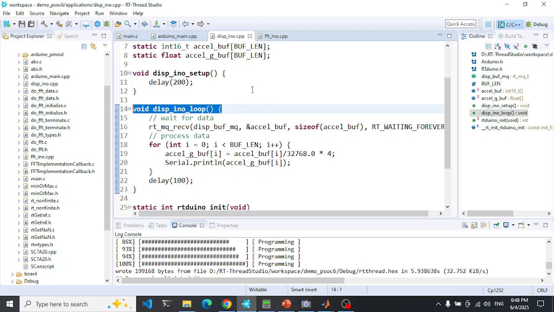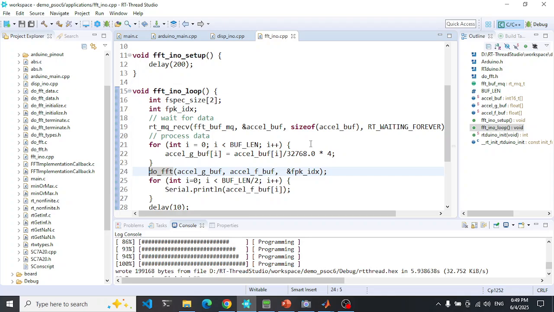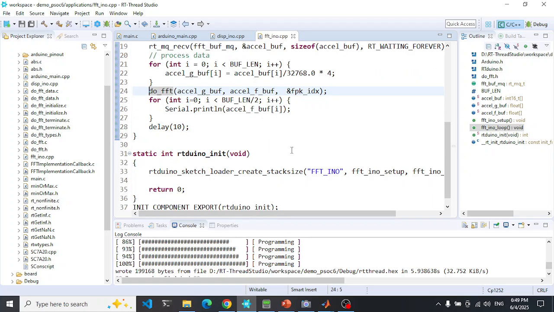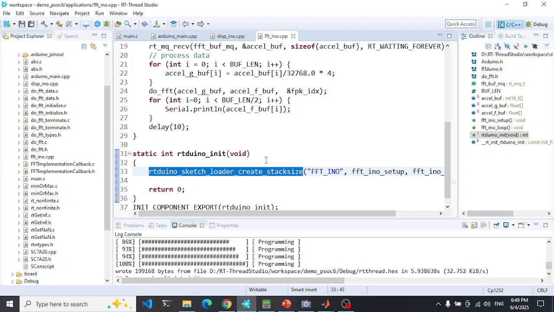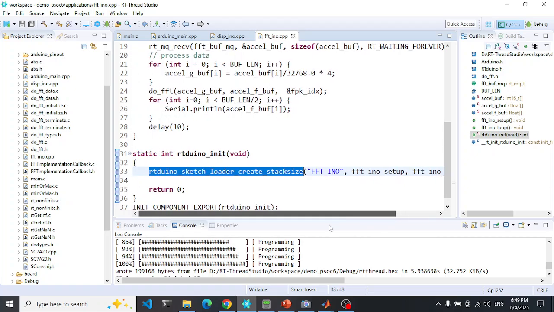What I have to do is activate another one here. So this one will do the job by receiving the data here, converting it a little bit into the acceleration value, and then doing the fast Fourier transform. By the way, because of the code here, this requires quite a big memory. So I have to define the Arduino part of this one with a specific stack size, so I have to increase the stack size to allow 8 KB here in order to handle enough data for this one.